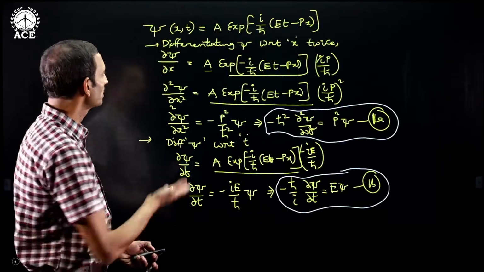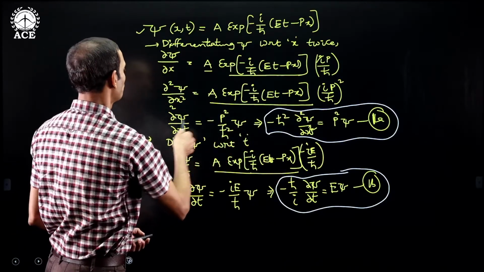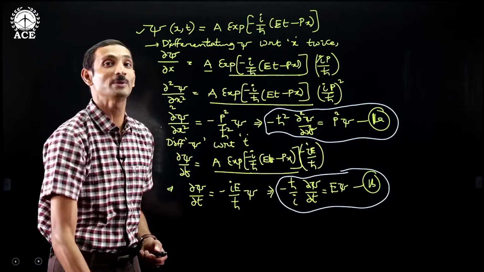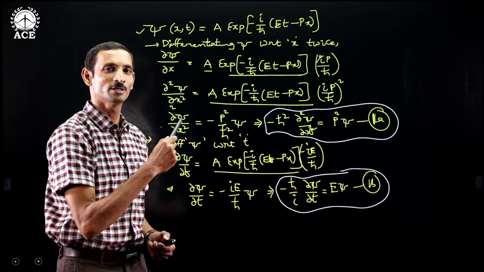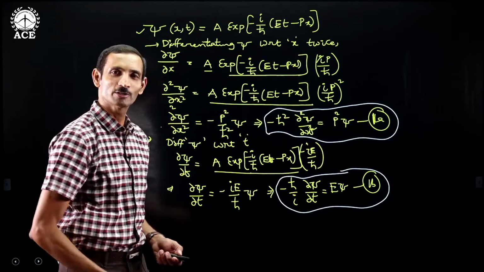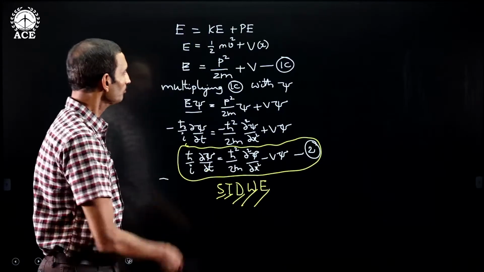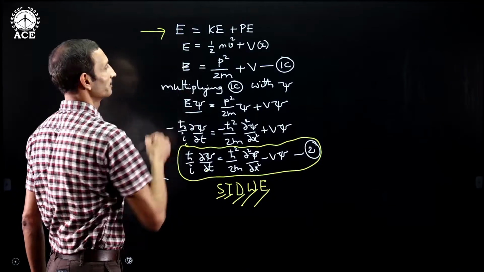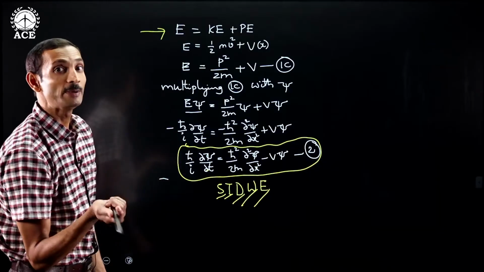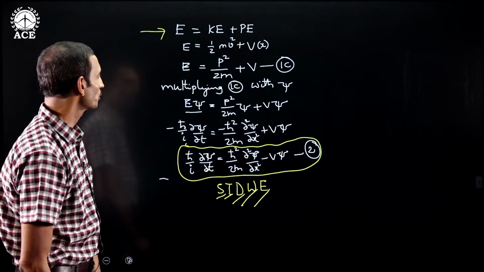So what we have done, we have considered the differentials. Going back to this one, we have started with psi. We have considered the differentials with respect to x twice, with respect to t once. Now you understood why it is with respect to x twice, because we have to have p square, right? Because our energy is p square by 2m plus V. That's why we have differentiated it with respect to x twice. And this is differential with respect to t, and we have kept it in this expression. Is it difficult really? Now moving further, I'm going to get to the time independency of this equation. Is that clear? So this is the time dependent Schrodinger wave equation.